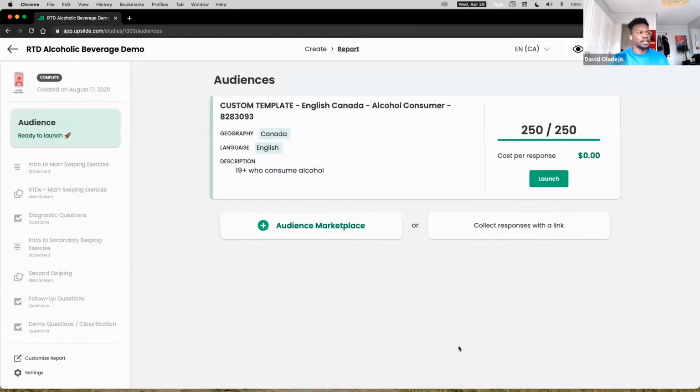So that is the audience marketplace in a nutshell, and the platform from a 50,000 foot view. Obviously, there are tons of use cases for the platform, so I'm happy to do a more customized and tailored demo for anyone who's interested. Overall, in terms of length of interview and number of ideas, we don't have any real technical limits. We usually recommend that the interview is between 5 to 8 minutes. And for the number of responses, like I said before, you can go as high as 60, but the sweet spot is around 20 to 30. So that's Upsiide in a nutshell. I know there are a couple of questions that we want to go through, and we can do that now.